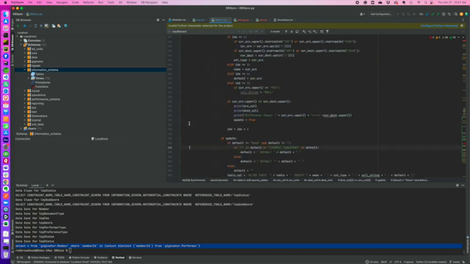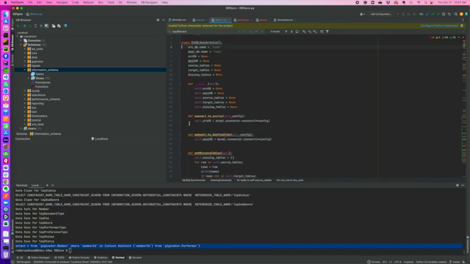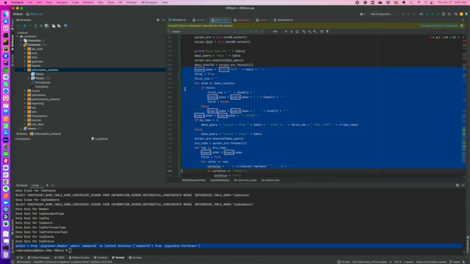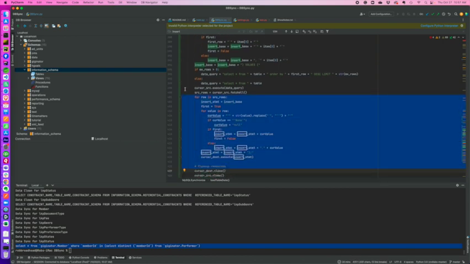Where did it go? Let's go find it. Okay. So load table data is basically going to be, oh, here we go. So for row in, and I need my insert base, which is here. So let's steal that again.